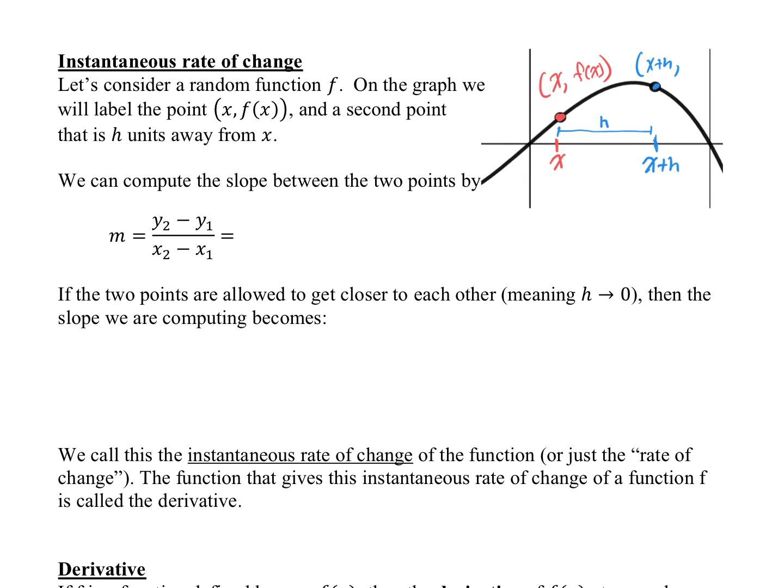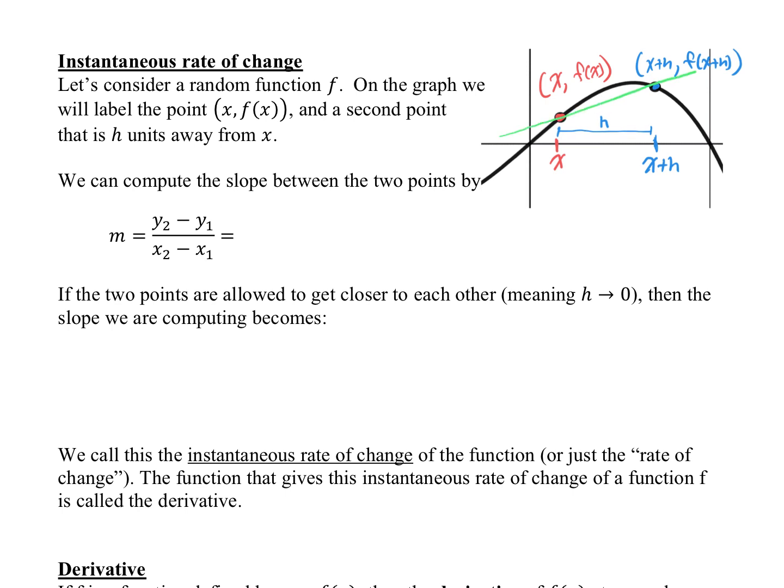If you wanted to compute the y value that corresponds to that x value, you would have to plug x plus h into the function. So f of x plus h is the y value that corresponds to x plus h. Okay, now that we have our hands on 2 points, we can draw a line between them and compute the slope. Let's draw this in green here.